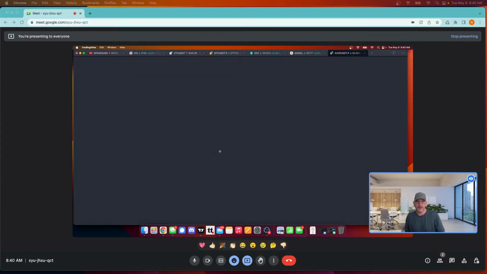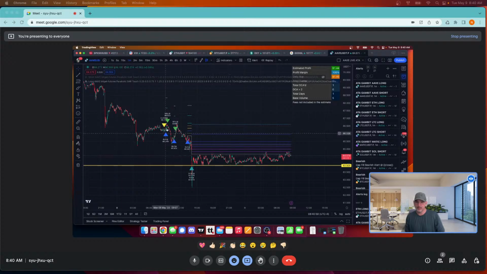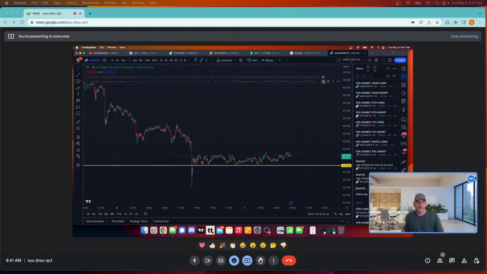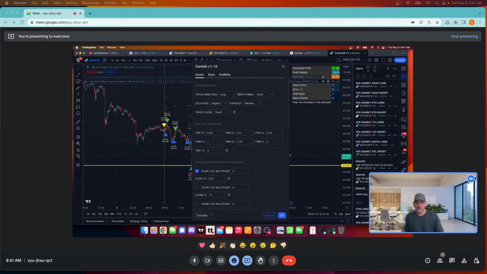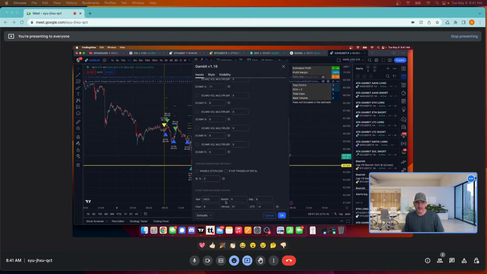So we'll start out with Aave. We are running longs and shorts. It looks like the long did 2 good longs, and then it did get stuck in this long, which is pretty much in profit. You can see the yellow line that we had is holding really well as support. So I'm sure we'll get one more push up here, just enough to get it out of profit. So the long should be okay, and I'm not going to touch those. If you guys aren't running the long and you want to, I'm just doing Aave, Parabolic SAR, take profits there, 1 DCA, and then close your candle, and that's it.